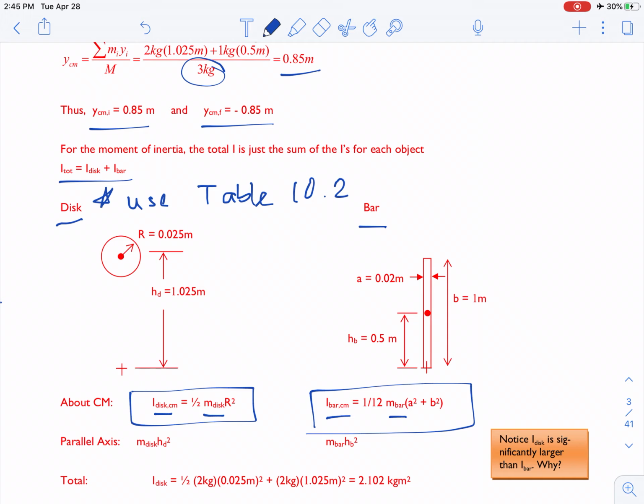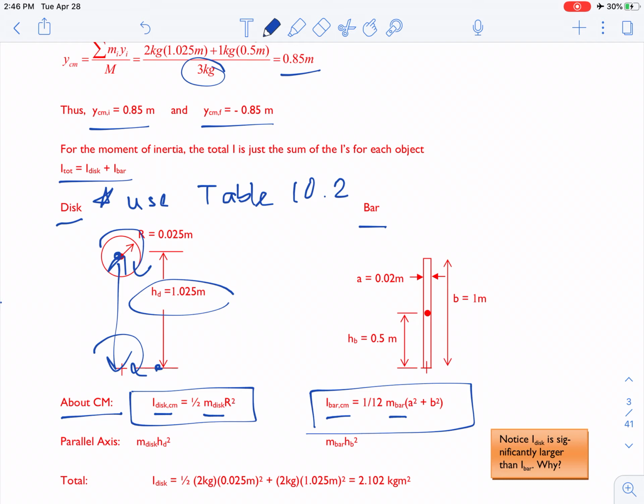So the disk, however, is not rotating from its center, right? It's not simply rotating from this point, it's rotating from down here. So this is that distance, right? So we need to use the parallel axis theorem, since the rotation is not from the center, but around this point. Remember the parallel axis theorem? We need to add this mh squared to what we have for the center of mass for the disk. Okay, so from the table, what we get is the center of mass rotation.